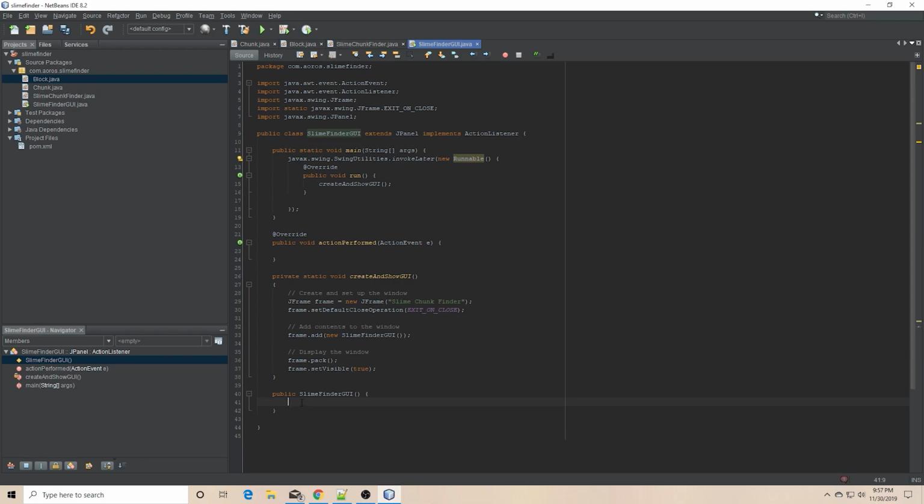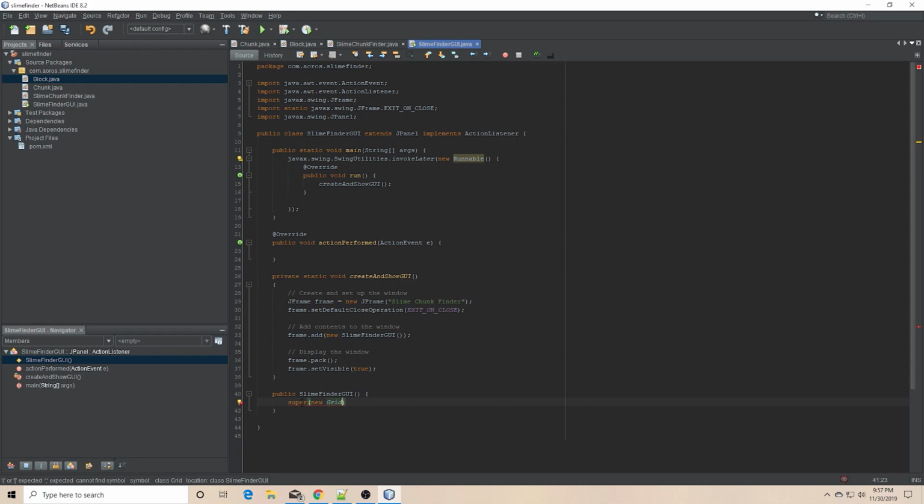It's just going to be its own thing. Now, we have up here at the top extended JPanel. And because we've done that, this thing has a super, and that super constructor needs to be filled. So we're going to call it, and the super is JPanel.